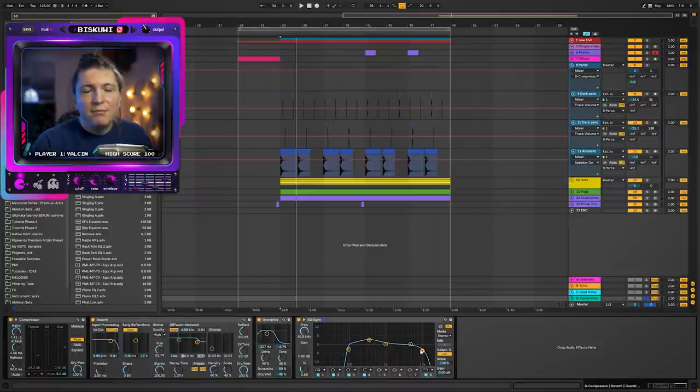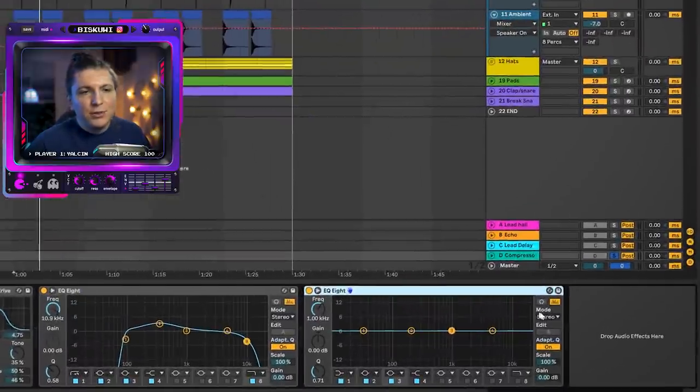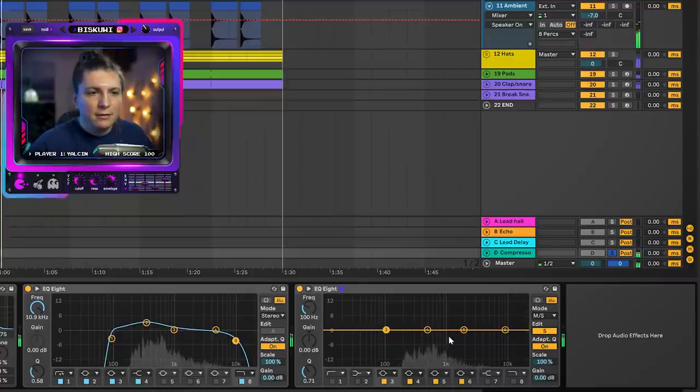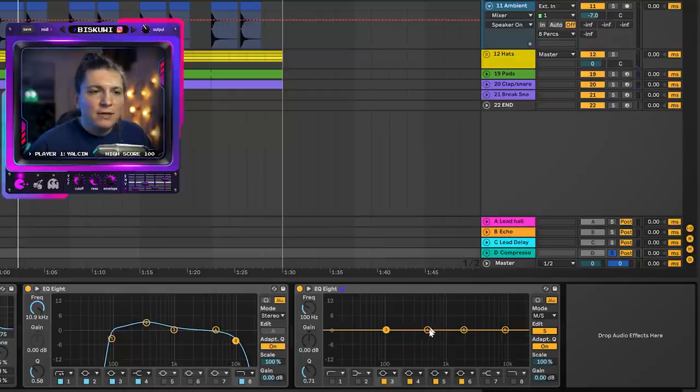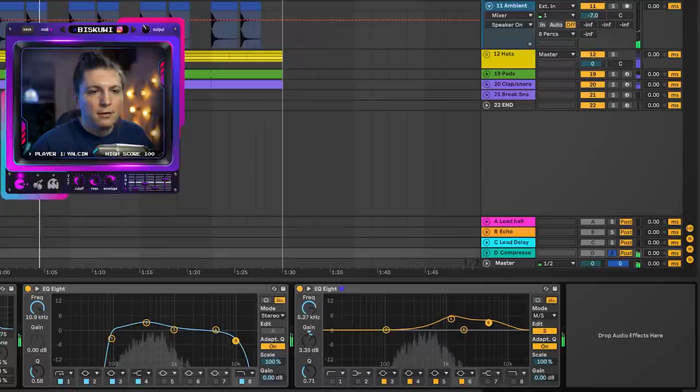Everything is cool, but I'm not really getting this stereo vibe out of it. So what I'm going to do is bring another EQ8. And this one is quite simple as well. You go to mid-side mode, and then you go to the sides here. And here I want to make it a bit wider, but I don't want the super lows wider. I want to get a bit of width here, in the mid-high tones, just like that.